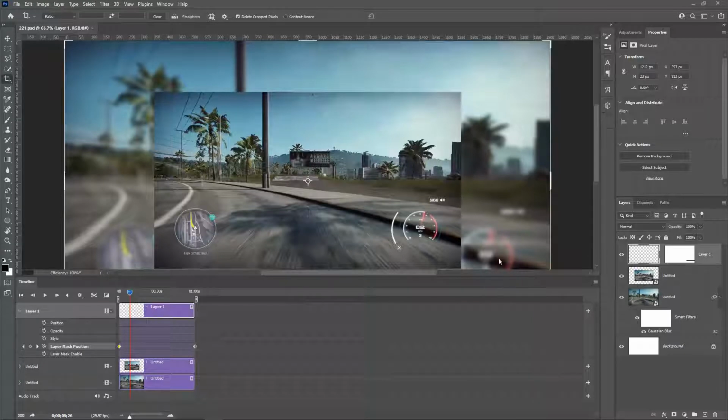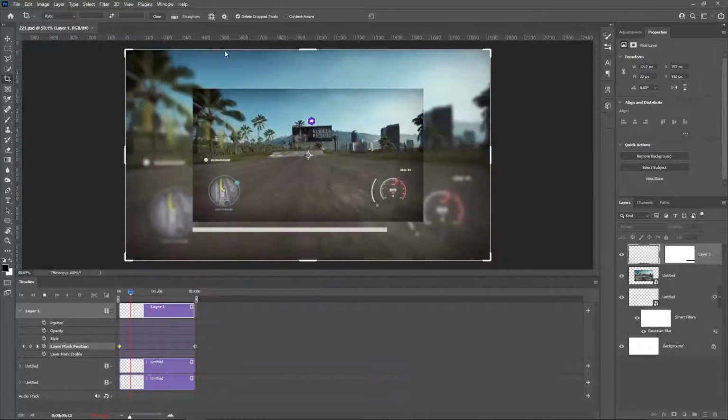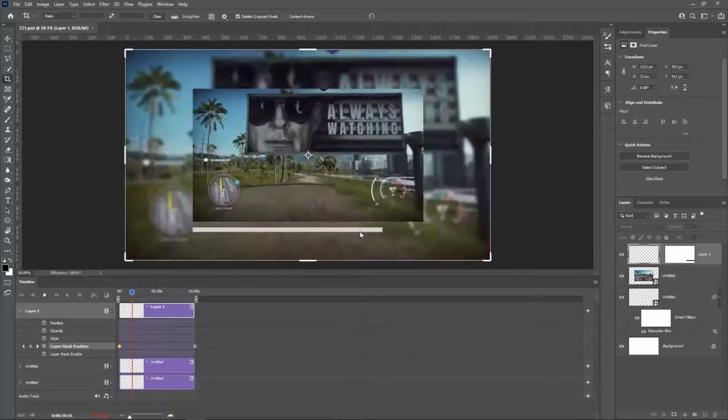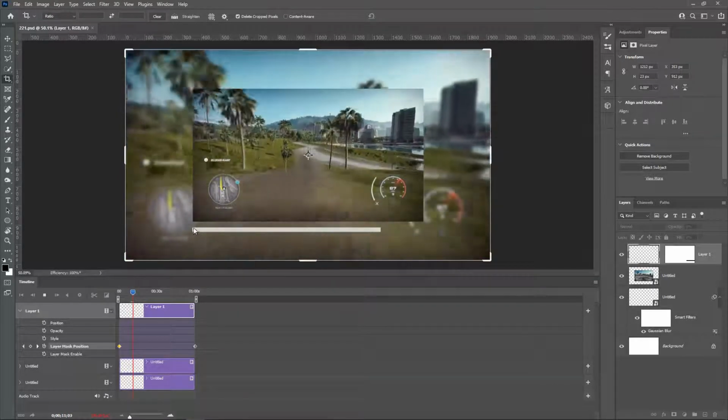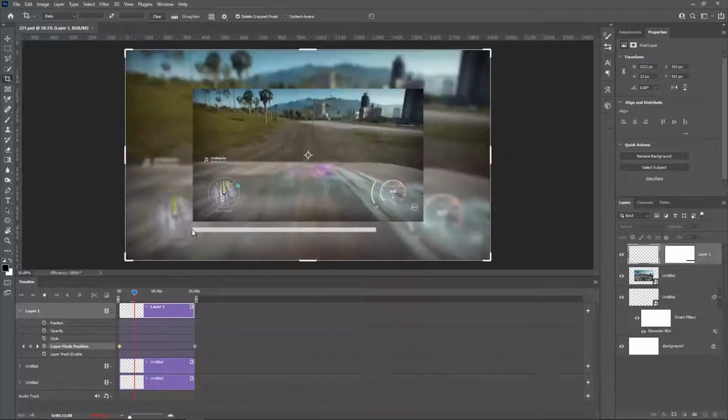In this tutorial I want to show you how you can create a live stream countdown animation. So I've got a video here that I did playing Need for Speed, and this is what I'm going to show you. Basically we've got the animation all throughout the background and also this bar moving. By the time it reaches this end, the live stream is ready to start.